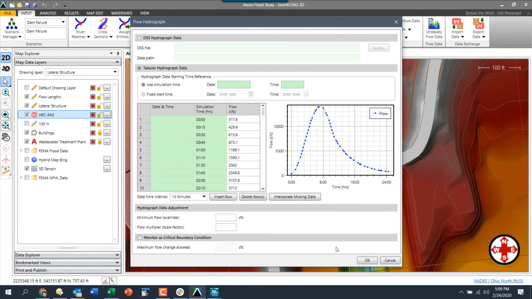Okay, we're all set. Now, in some cases, you may want to put a minimum override. Right now, it goes down to 300, right? But you might have to set it, let's say 1,000. So if I say 1,000, you'll see it draws in a little notch here. So it won't let flow drop below 1,000. Don't need to do that in this case, but sometimes you do. So we'll take that value out of there. Click on OK.